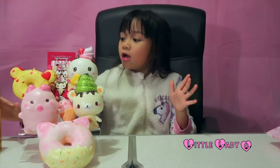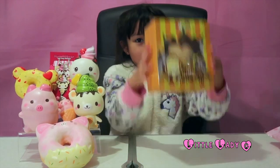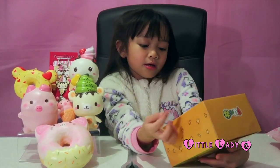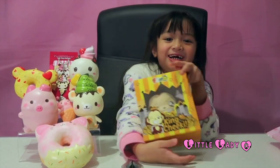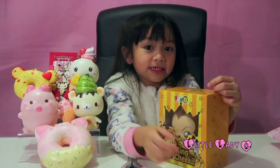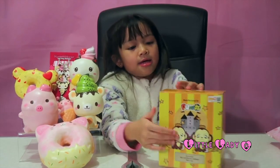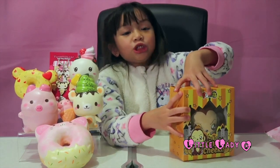Next, last one. Boom! By Puni Maru, it is the King Chiki! It's super cute, it's like the King Monkey. So, again, the same thing by Puni Maru, right there. And I don't know if it's scented or not, because, anyways, let's just open it.